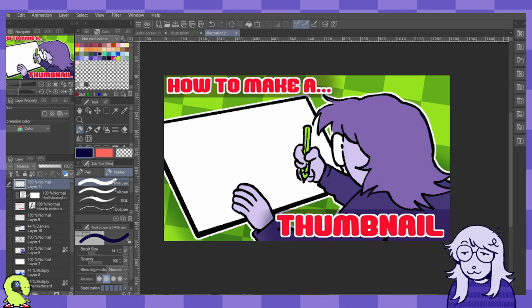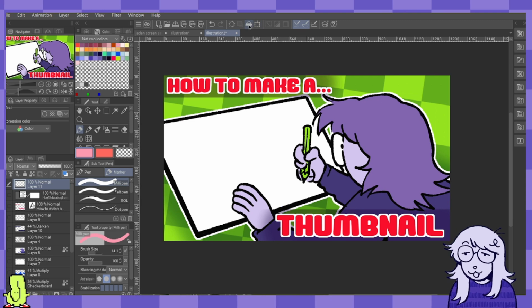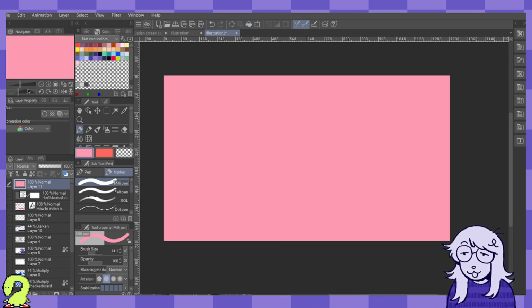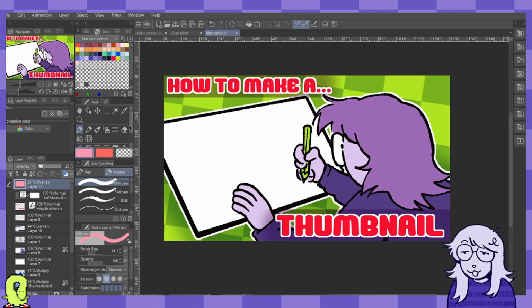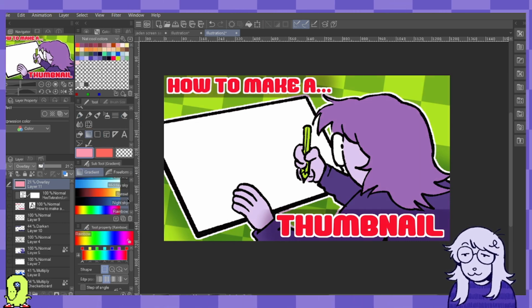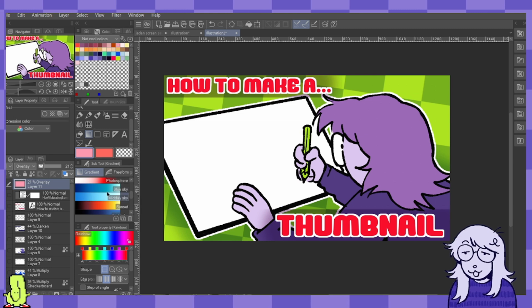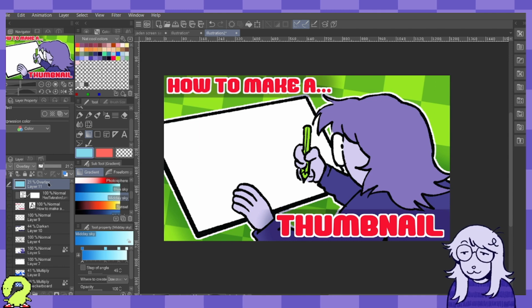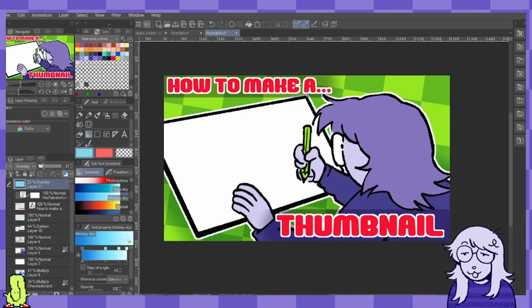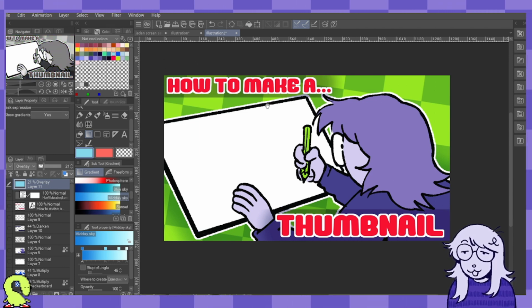I usually add a layer of just straight color and change it to overlay. And that usually makes things a little more homogeneous, go together. Or I add a gradient layer. Or you can even add a, where is it? A gradient map.